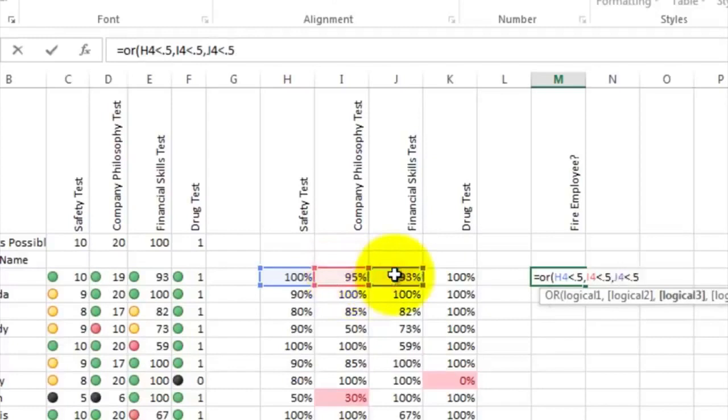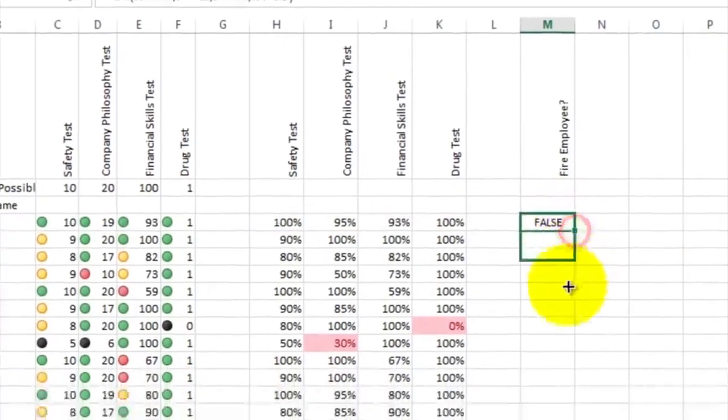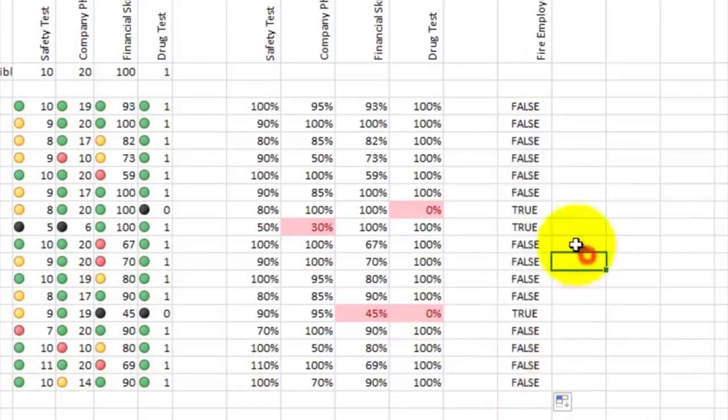And then finally, comma, is this one less than 0.5? So I have 4 questions in a row. All of them ask the same thing. Is this number less than 0.5? And if I press enter, it says false. None of these scores are less than 0.5. However, when I fill down, you will see that some of these scores are less than 0.5. Here's a true and a true and a true.